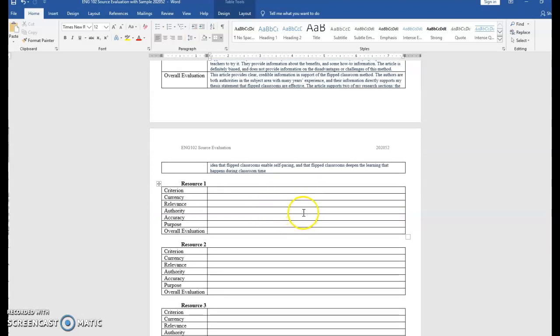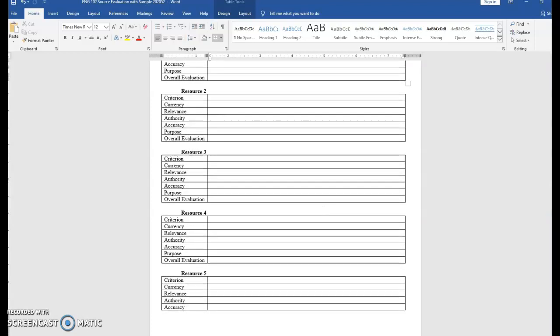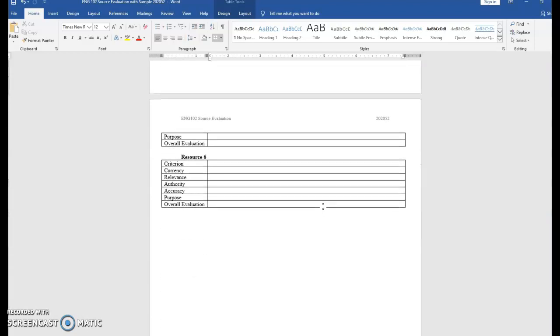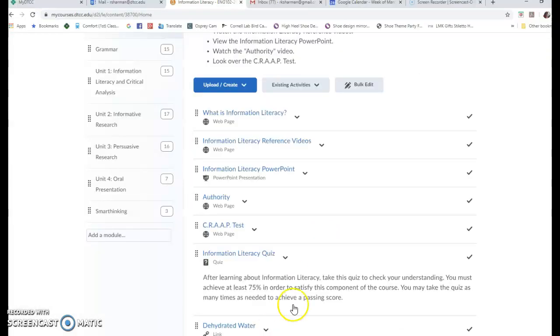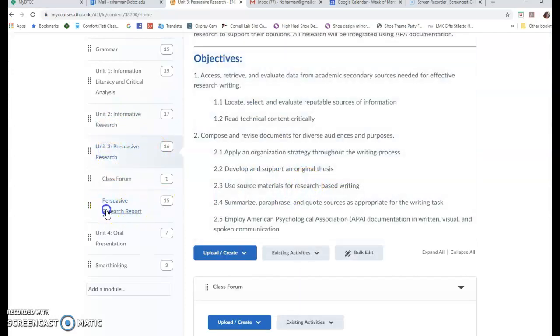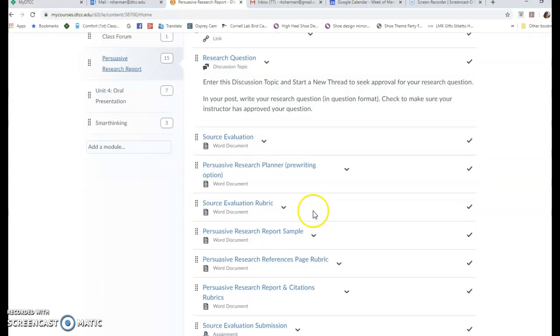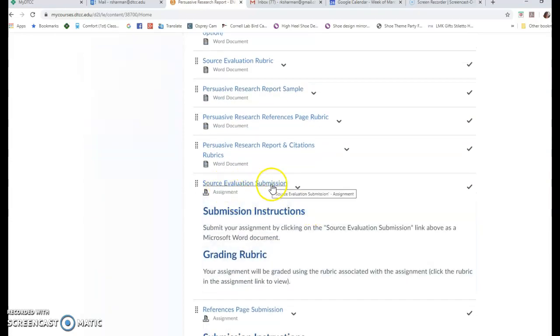So you will simply type out your evaluation using complete sentences for each of your 6 sources, and then you're done. You'll save your document, and then you will see in the section on the persuasive research report that there is a place for you to submit your source evaluation.